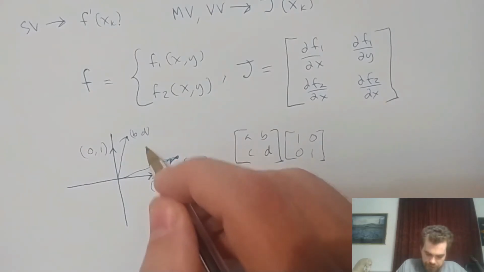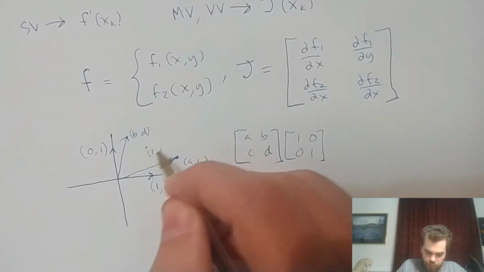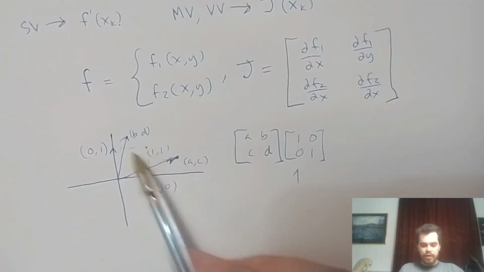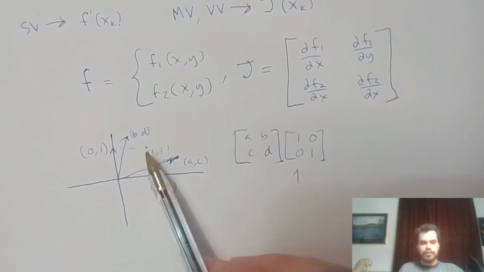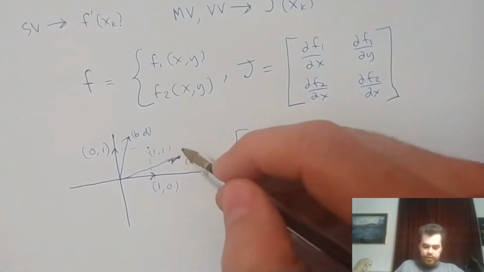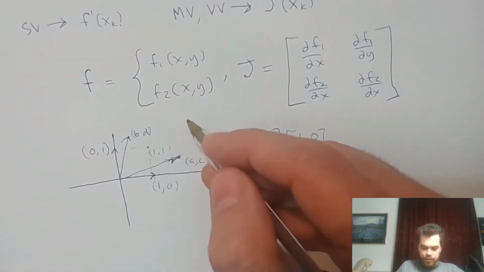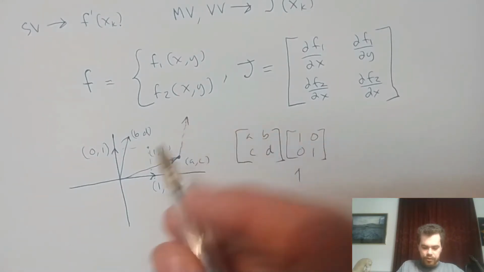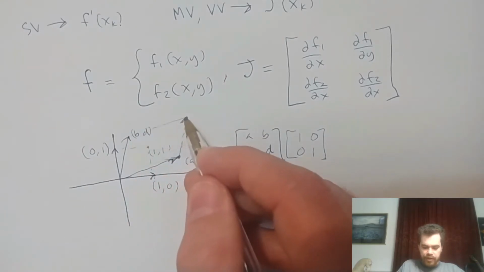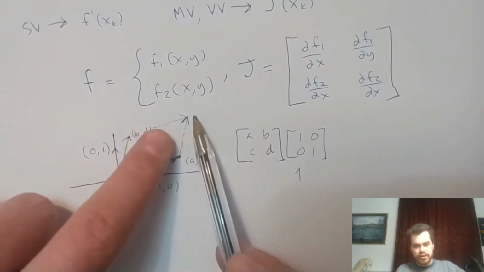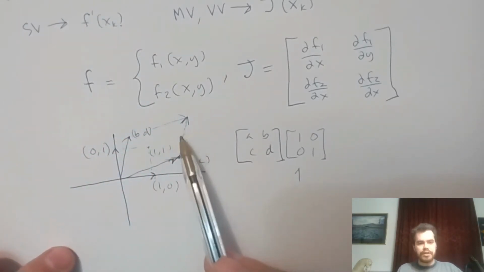So for instance, the point 1, 1 will become the sum of these. The point 1, 1 is the sum of the two unit vectors. It's just one of the x unit vector plus one of the y unit vector. It will become the sum of these two transformed unit vectors. So if we add this unit vector to this unit vector, we just go tip to tail, like you do, back in high school or college, if you've encountered vectors before. And so notice that what was initially our little square gets stretched into this rhombus.